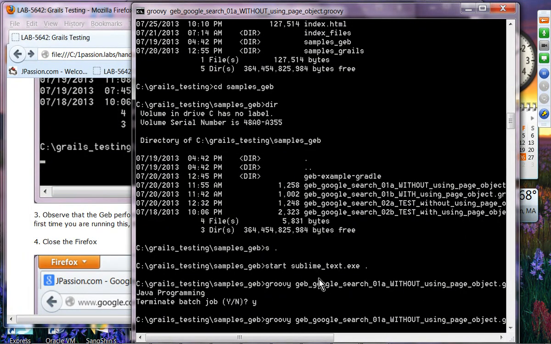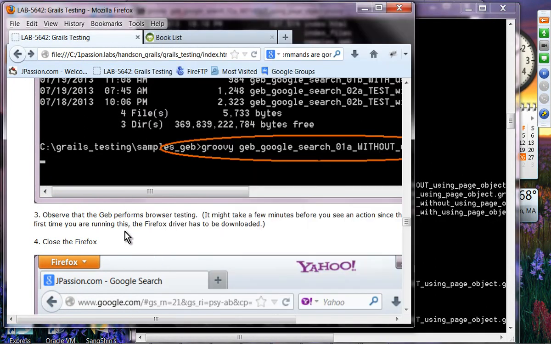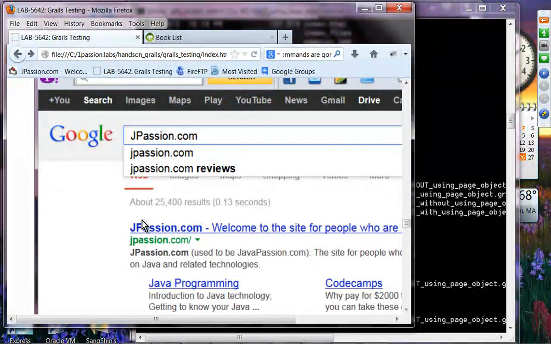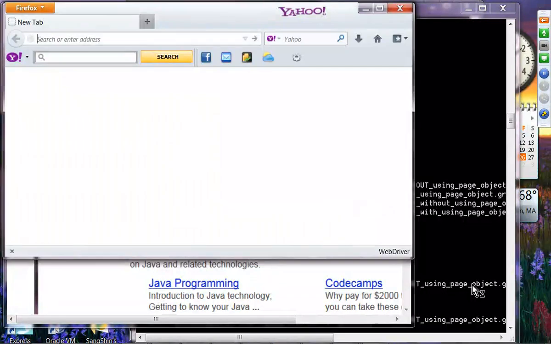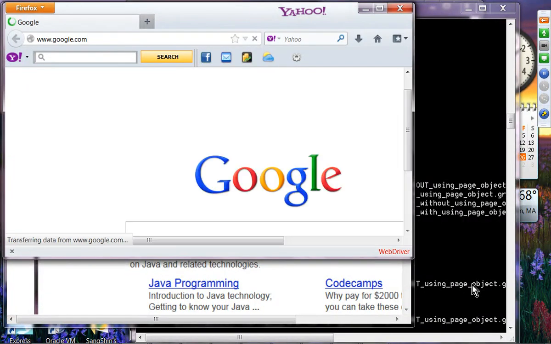So in this case, it's supposed to start Firefox, and it should go through the logic that I have. It should go to the Google search. Yeah, here we go. Seems like it's happening. Okay, good, excellent. So this is happening for me.